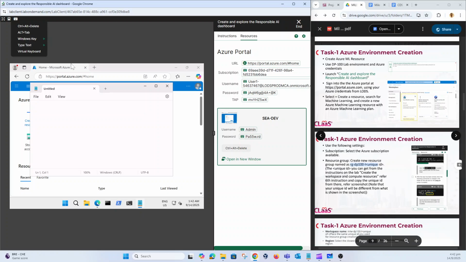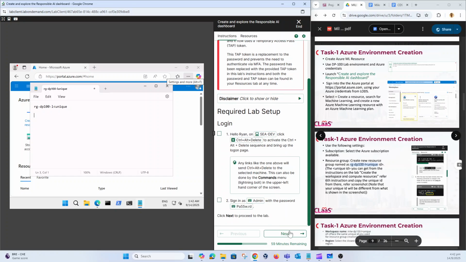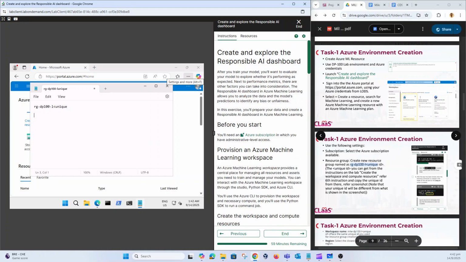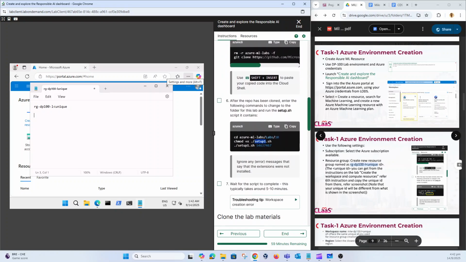Type the text from the clipboard. Then the unique ID is under the instructions. Next, step number 6. Here you go. This is a unique ID. Copy.